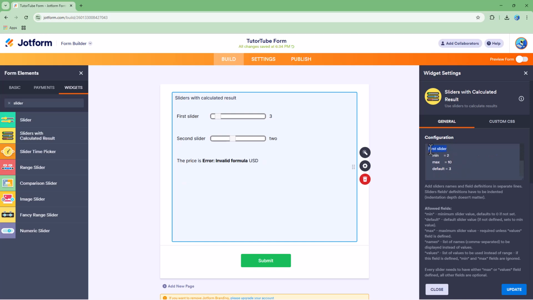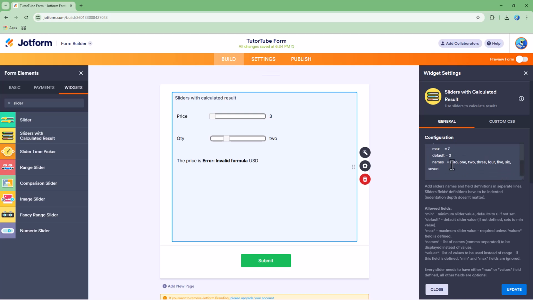In the first slider, let's say I'm going to say price right here. So minimum is going to be 1, maximum 10, default 3 right here. Or let's say maximum is going to be 100. And the second slider right here is going to be quantity. And the max is going to be, let's say, 7. And instead of 5, I can add in 6 and 7 right here, just like this as well.